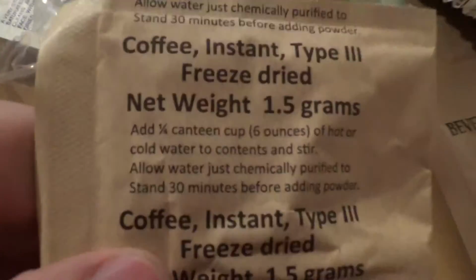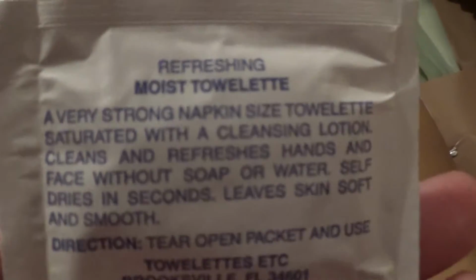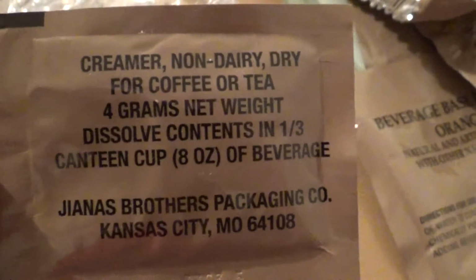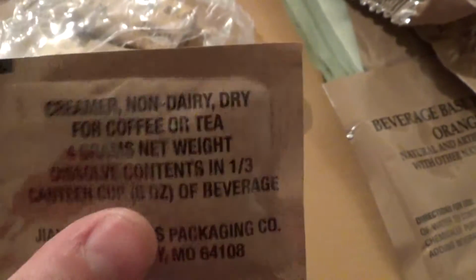I mean, what's that? Coffee, instant type 3, freeze dried. Net weight 1.5 grams. So that's some instant coffee. What's next? We have moist tablet, latex free. Alright. After that, creamer, non-dairy dry for coffee or tea, 4 grams net weight, dissolve contents in a cup of beverage. Okay. I'm sure that will make the coffee taste much better.